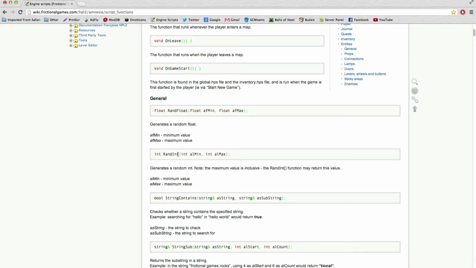As for the limits of these, the limits are very high, so there are millions and billions of different values in each of these data types. So I don't think you'll need to worry about that, especially not in Amnesia scripting. I don't think you would need to use several billion different variables in one script file. And if you do, maybe you're overdoing it, I don't know. Or maybe it's just a little something that works effectively, but I can't think of an example where you want to use several billion variables.